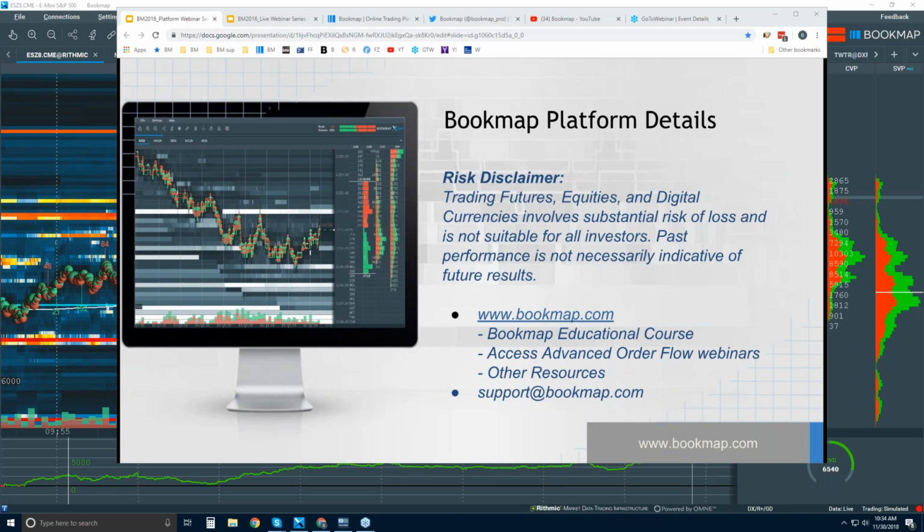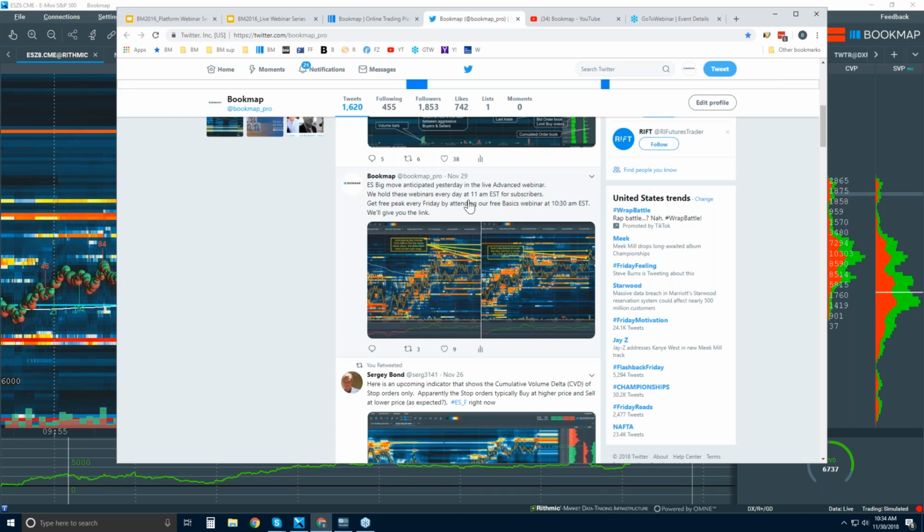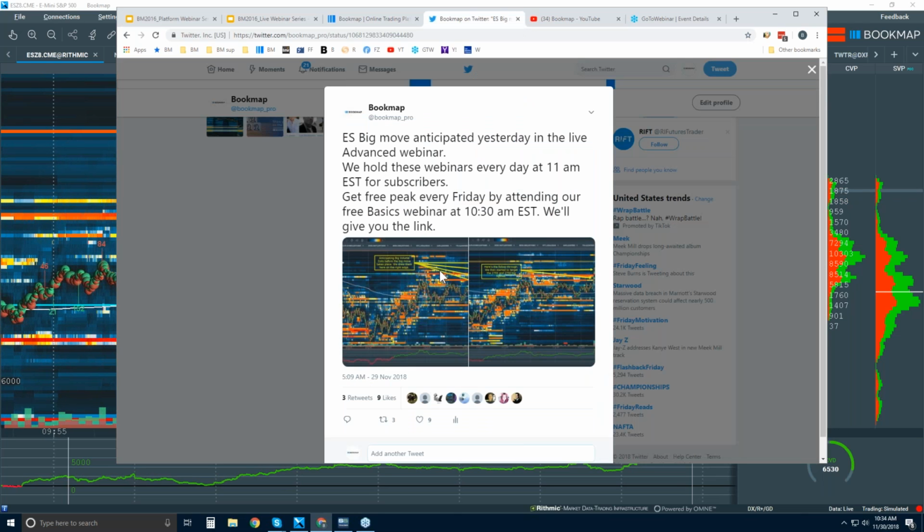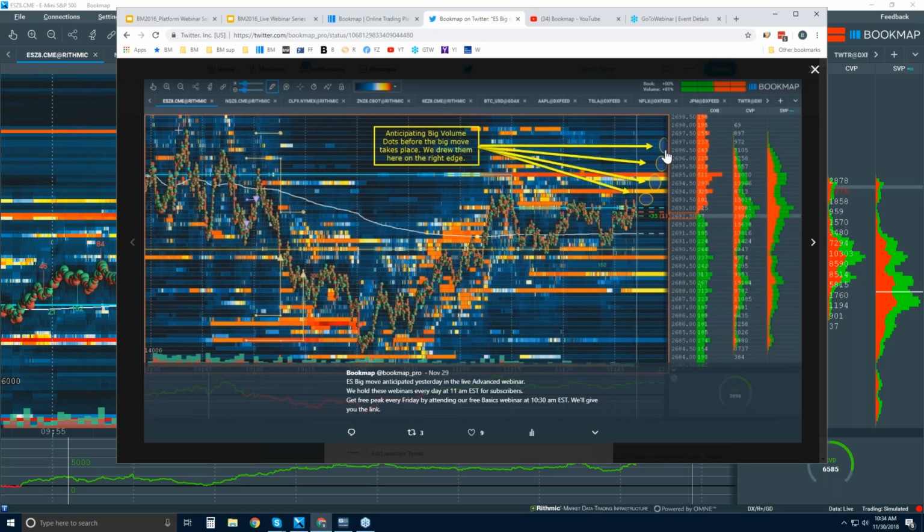So just to give you an example, I made a tweet the other day regarding this. We kind of predicted this kind of result, but it's not about that. It's about going through the order flow, understanding it really well, and our analysis here, because all of the information is here. Then we start to look at different scenarios and anticipate price action based on what we're reading very objectively in the order flow. And this was one of them.